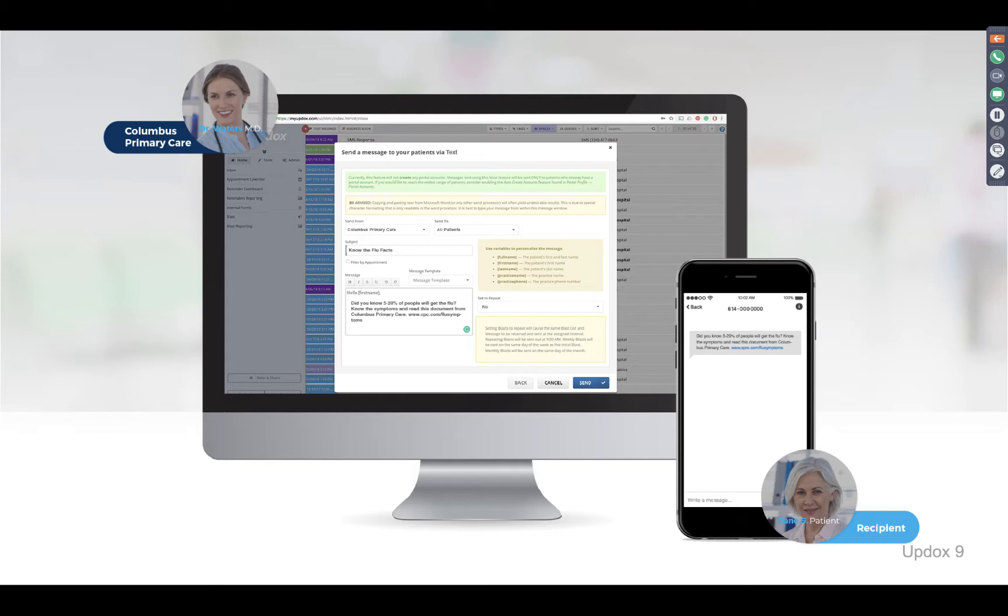What I would use broadcast messaging for — and what we've seen a lot of our customers using it for — is to educate before appointments. That pre-visit strategy to ensure adherence is one of the best ways to utilize this tool. A pediatrician customer of ours used this to educate the parents of his patients about the HPV vaccine — creating a pre-visit strategy to build trust, get them informed, and if they do the vaccine, that's more revenue for you. One use case covering three topics, and it's also extremely efficient.